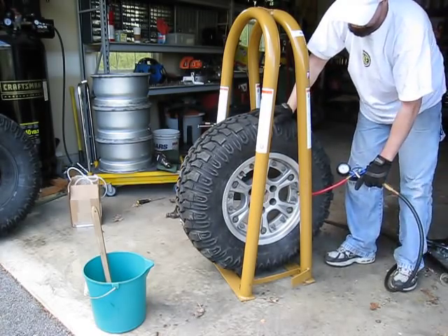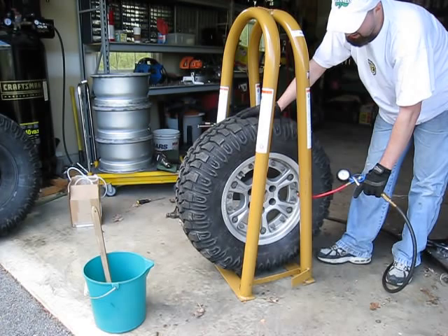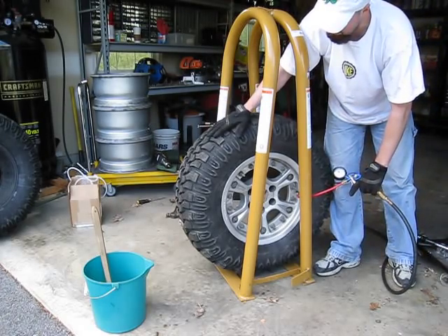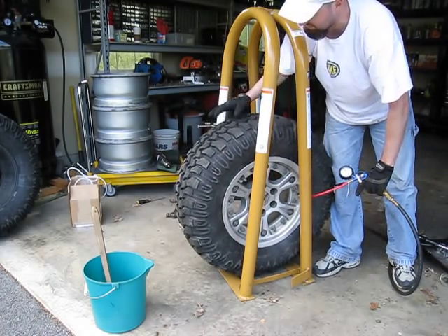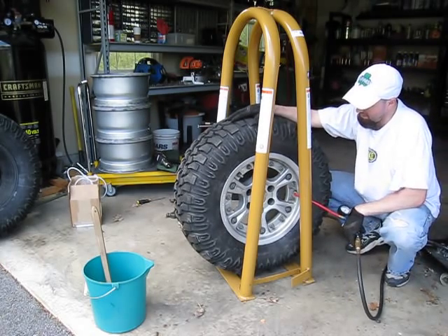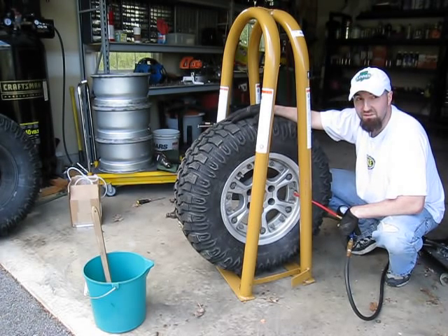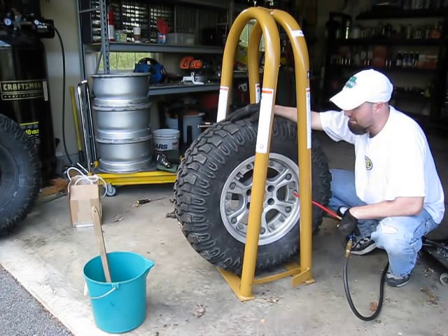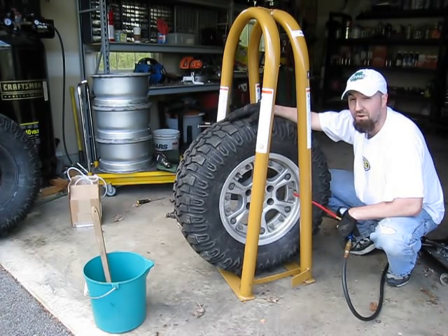I normally run this particular combination. The wheels are set up for a maximum pressure of 60 pounds, so you don't want to go beyond that because it's beyond the specs of the rim — not to say that you can't, but I don't recommend it. When I initially got these tires — the Anerco Trexus MT in particular — it's fairly soft and I found my ride was a little more controlled and better. By airing these things up to about 60 pounds, it worked pretty well and is a pretty stable combination. I'm going to air these up to 60 at least for the initial 3,000 miles until they get worn out a bit, then I normally go 40 to 45 depending.